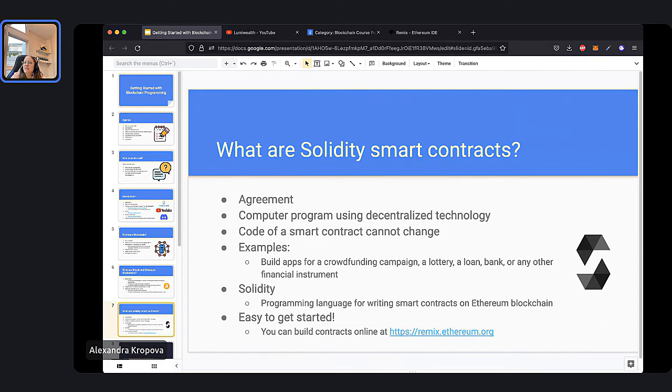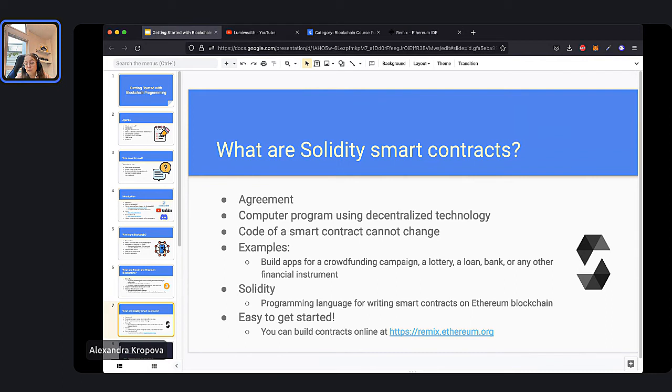So those of you that have experience in coding, that will give you a great leg up, especially if you know JavaScript, because Solidity is most similar to JavaScript. But it still has its own differences because it is a separate coding language and because you're building a specific type of application. You're building smart contracts. So you don't build a website or a game, you're building a contract which could store all the same features, but in a different format.